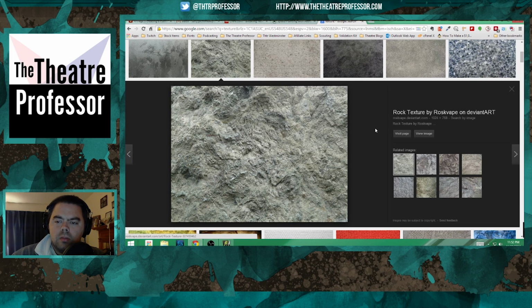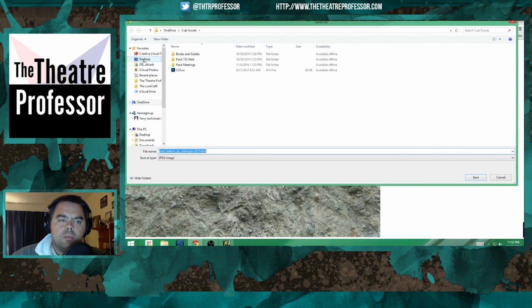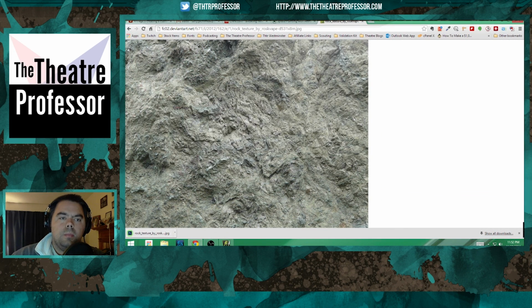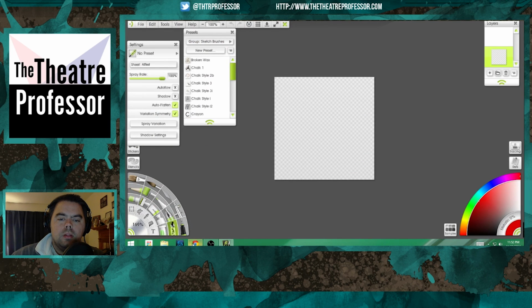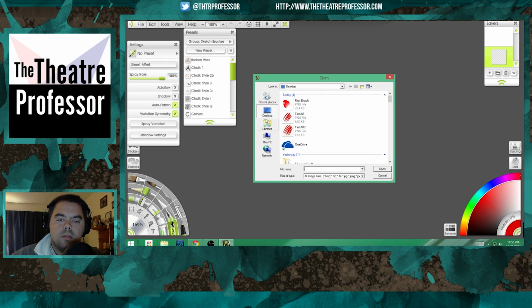So what I'm going to do is I just want to view the image. I'm going to save the image to my downloads folder. Okay. And then let's come in here and let's go ahead and import an image file from our download folder.